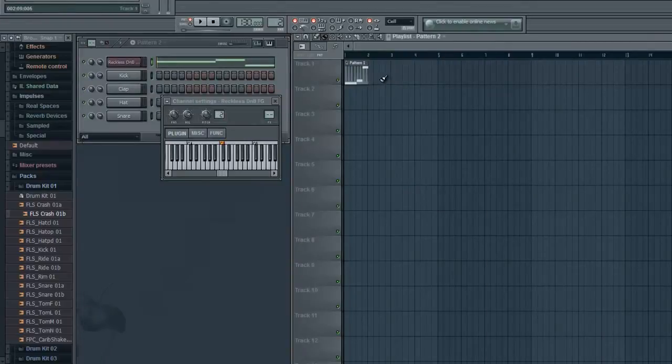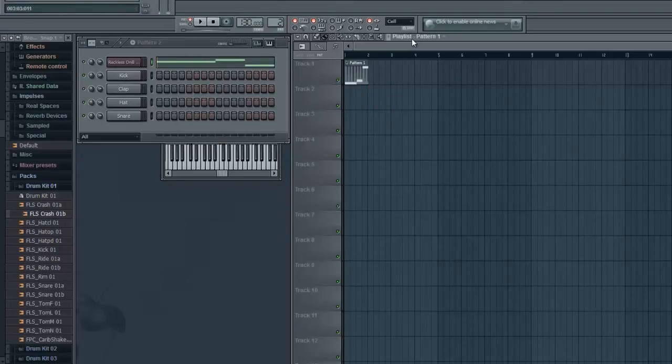So what we'll do is we'll just do a pattern 1, pattern 2 kind of thing. Right, cooperate. There we go. Whatever. Good enough.